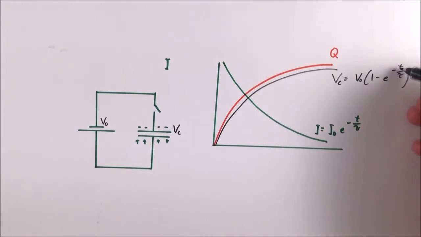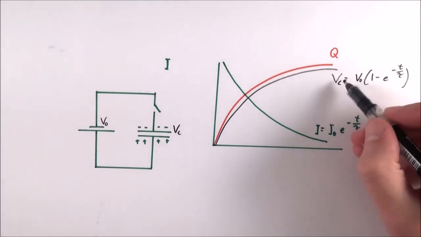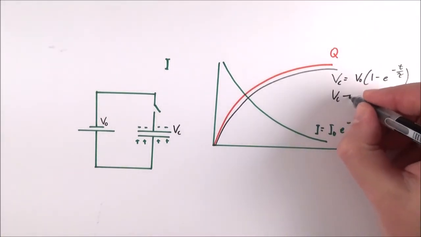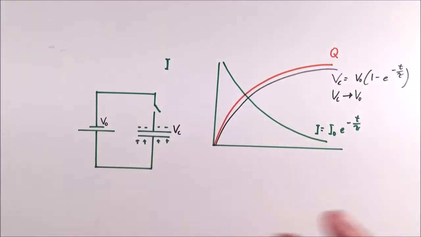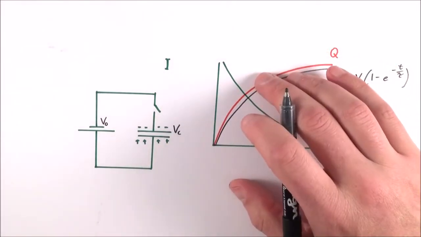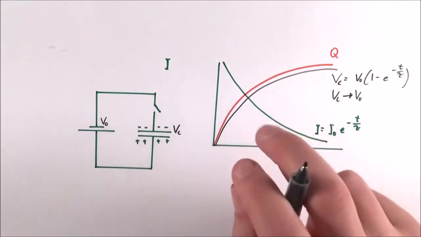And effectively as t gets bigger, this is going to be a smaller value, and therefore that's where the value of Vc tends towards the original PD of the charging supply. So this is a bit about charging capacitors, okay, which is slightly different to the graph of a discharging capacitor.